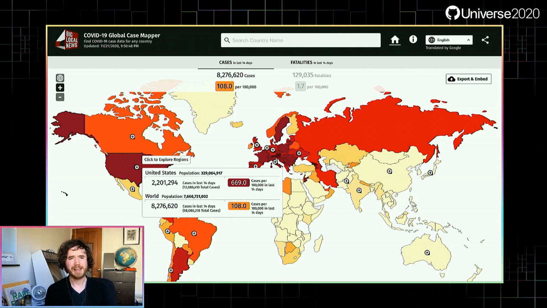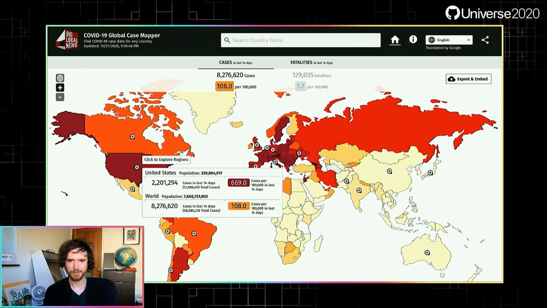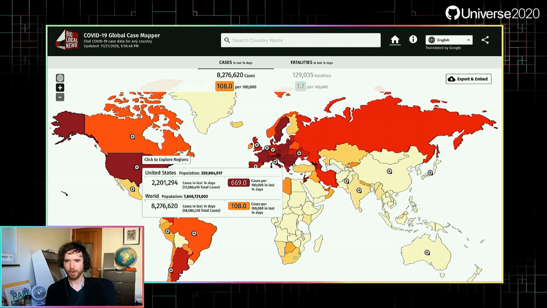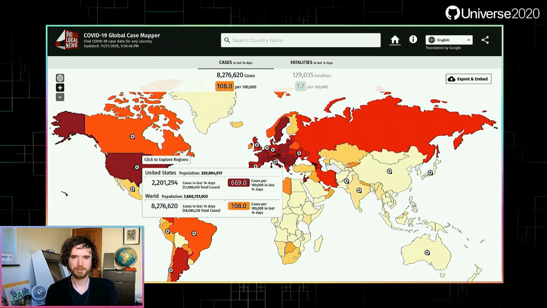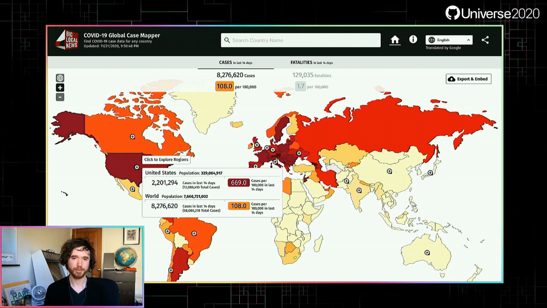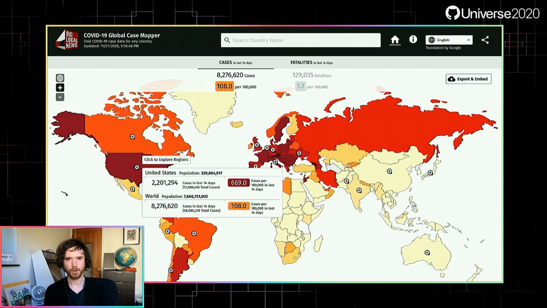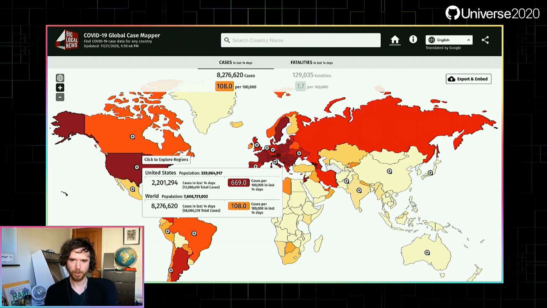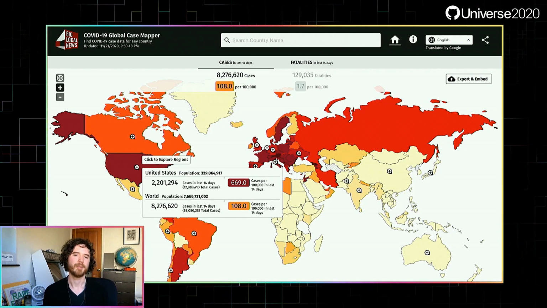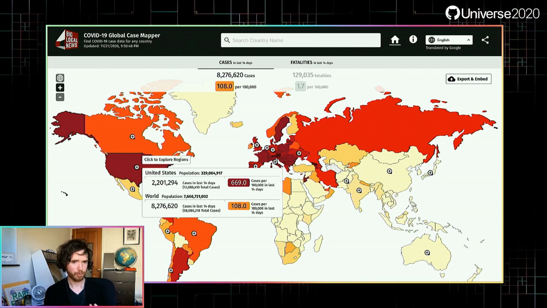This is the last example I'll show you. This is a visualization of COVID cases, right? You've probably seen maps like this. The thing that makes this one a little bit distinct is its purpose. We created it in partnership with a group called Big Local News, out of Stanford University, and we had some support as well from the Google News Initiative. Our goal in creating it was for it to be a tool for journalists.